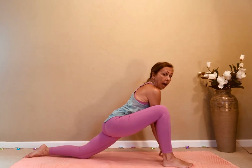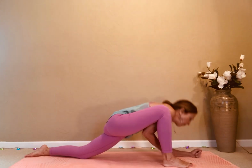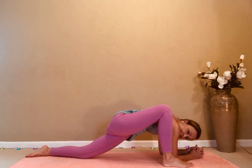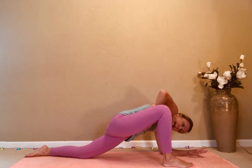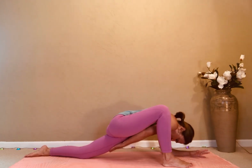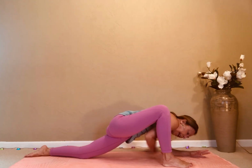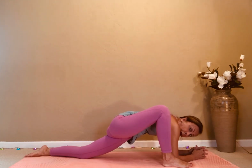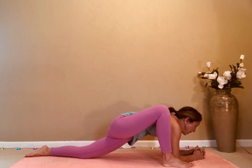Now you can stay up here on tall arms, like I'm doing here, lizard pose, or you can bring your forearms all the way down. Yeah, this is lizard pose. We'll hold it just a little bit. Again, you should feel a stretch in the front inner thigh, and then your back leg, the muscle in the front of the leg, that top muscle, it's actually called your quad or your quadricep, but you don't need to remember that. So just go ahead and hold the pose, maybe look around.